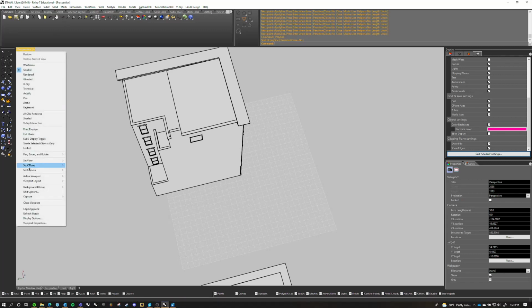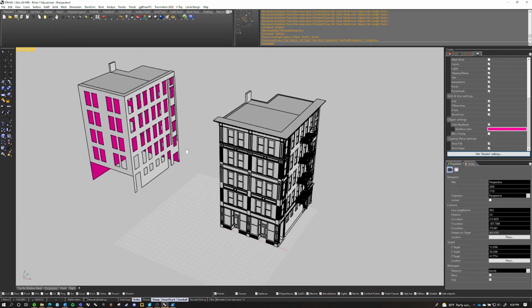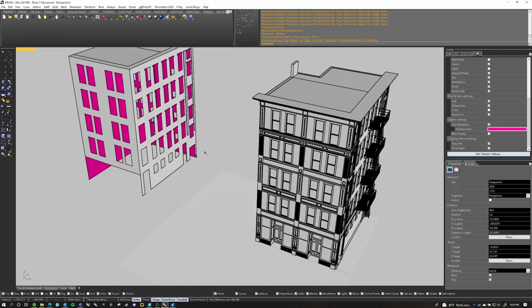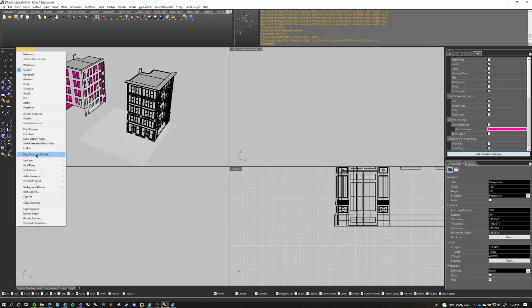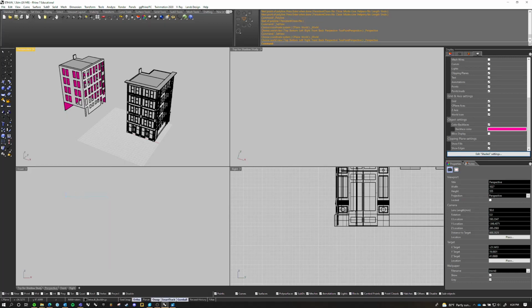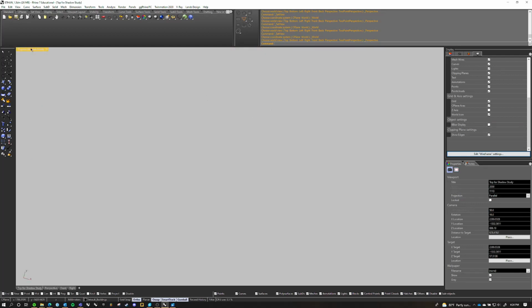Okay, and for some reason my viewport got messed up and it's not panning anymore, or it's not rotating anymore. So I'll do set view perspective. What is going on?